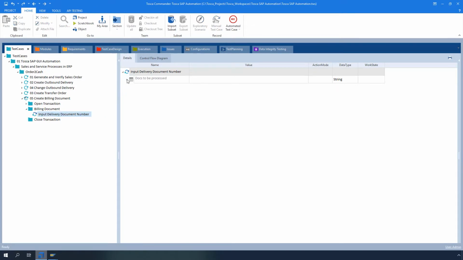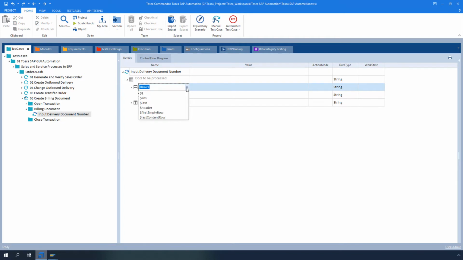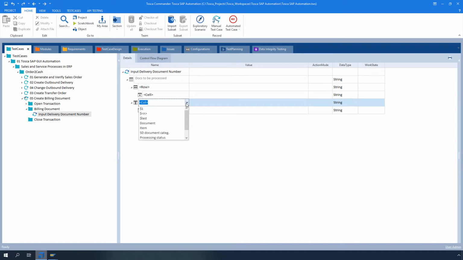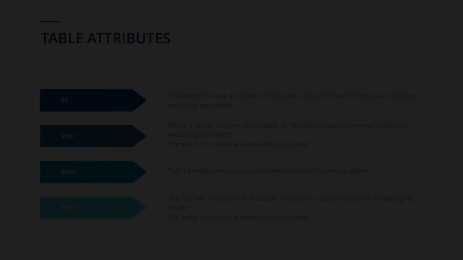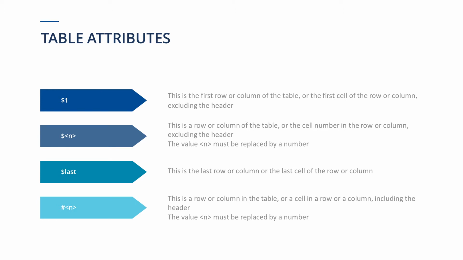You must first select the respective table control. Then, either select the row or column which contains the cell you want to steer. A drop-down of both rows and columns shows you the values that were available when the table was scanned. If any values were available in the header row or column at the time of the scan, these will be available, and/or default values that Tosca stores there too. Examples of these default values are $1, $n, $last, and so on.